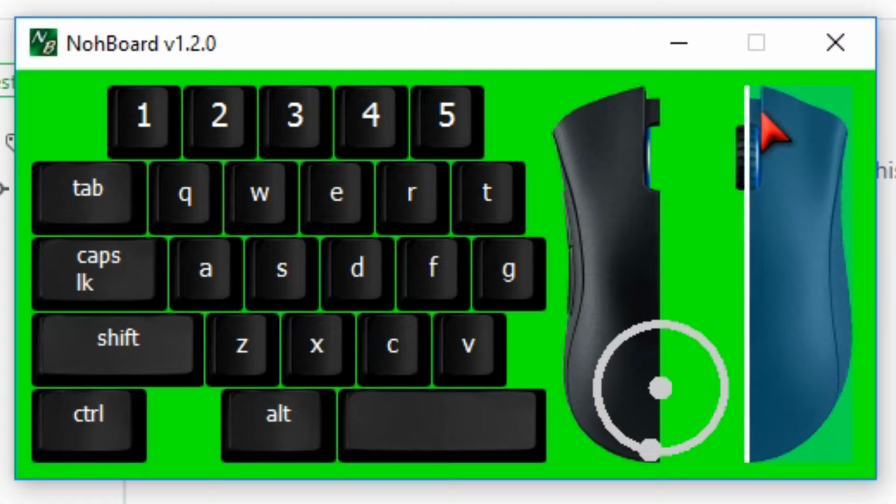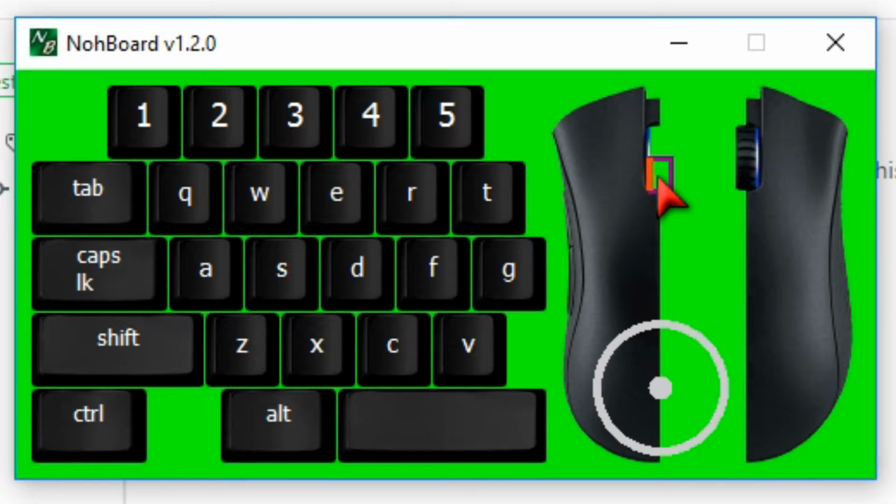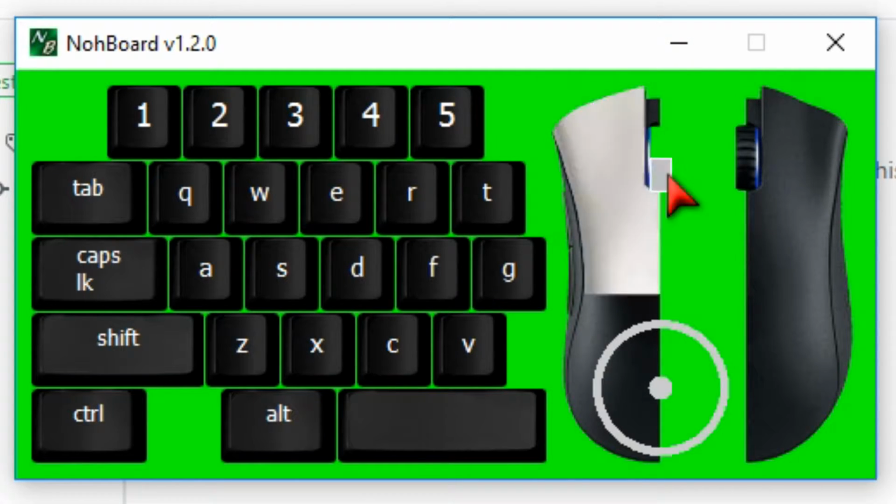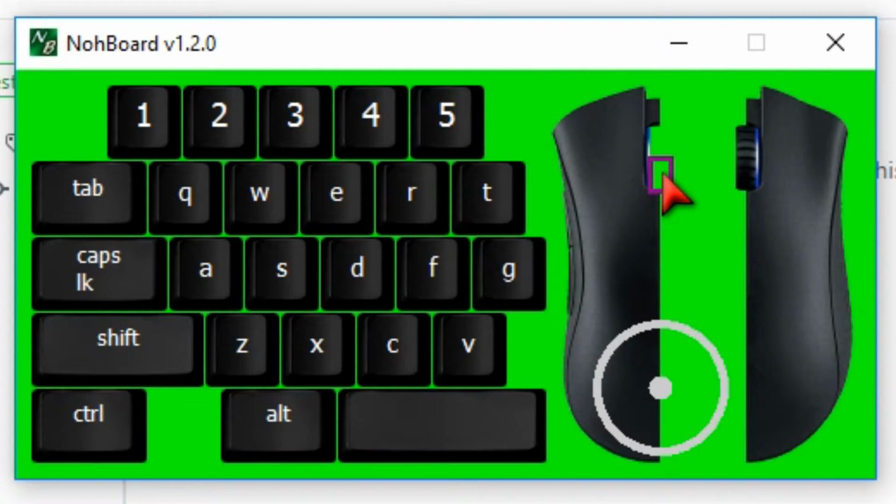Then you'll see that that fits perfectly. And then you have these. You have to be careful not to do this, because then it'll select the one on the background, but to be on the right side, and then you'll select, you have to select that and move it again 50 clicks to the right. And then you'll see scroll down is right there, scroll up is right there, so we have to move that one as well.